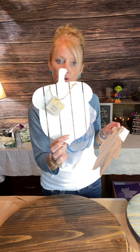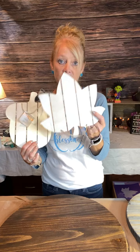And at the Dollar Tree, they had these little cutouts. They're the thin wood. They had an acorn and a leaf. So I'm going to do something with these. I have taken all of them outside and sprayed them with that polyacrylic, just a thin layer. So those have to dry. And then I will do something on those.